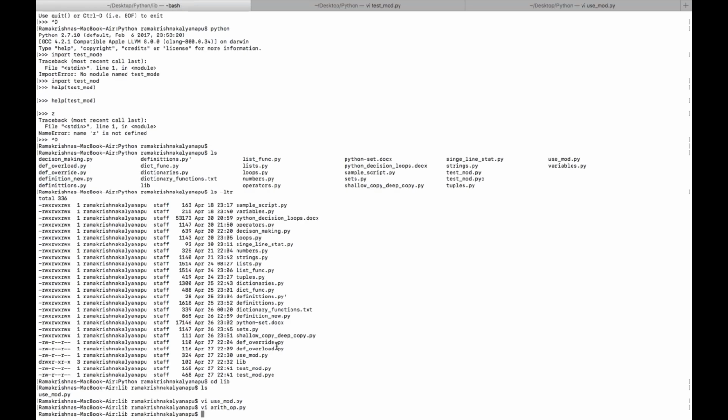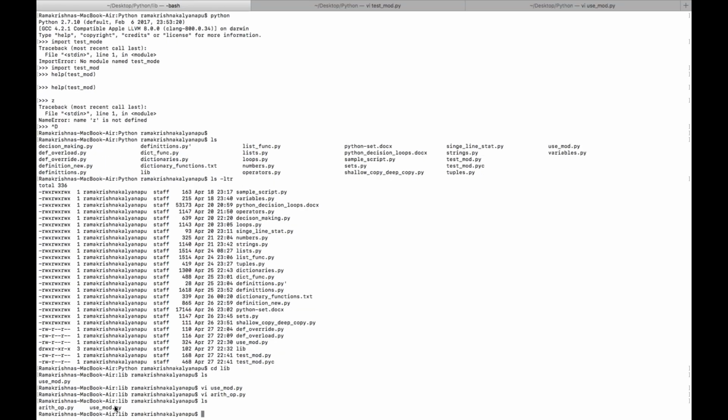One is add and the other one is sub. I'm returning values as well. Okay. So this is a module.